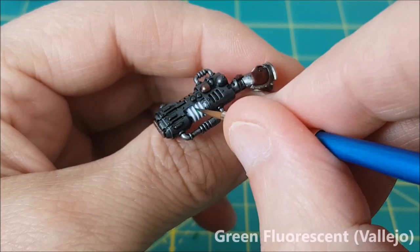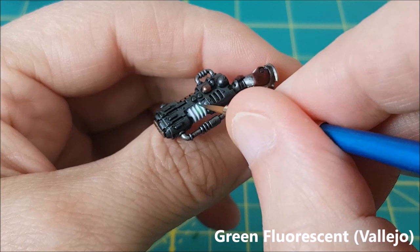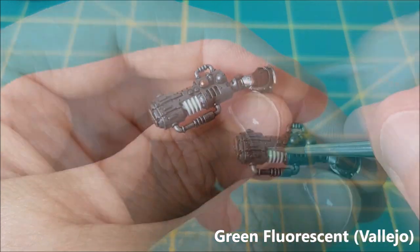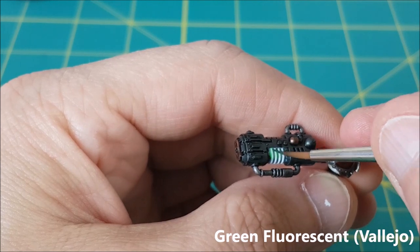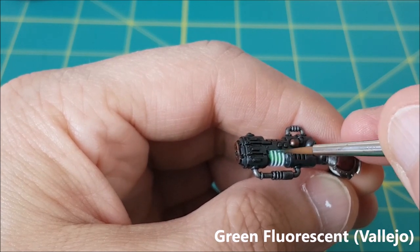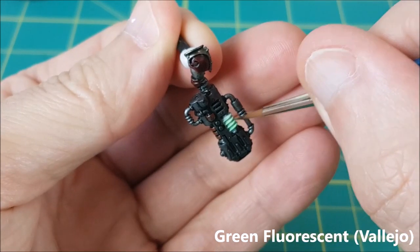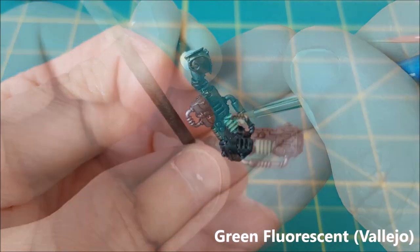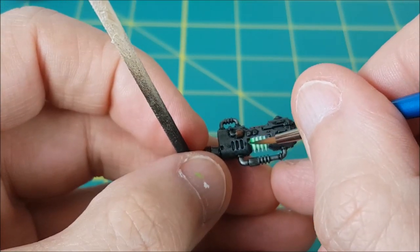The first thing I'm going to do is put a thin, even layer over every part of the white. I've seen some people leave the bottom completely white to make it look hotter, and that makes sense if you're not using any fluorescent paint. But I want every part of this to have the brightness of the fluorescence, so I am putting a very thin layer over everything. Once I'm done, it's going to look pretty much entirely white anyhow, with just a small hint of green.